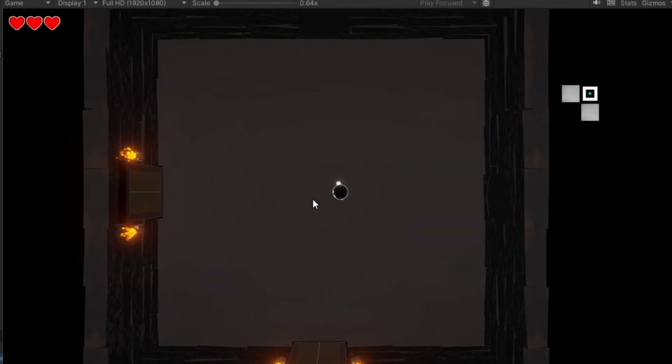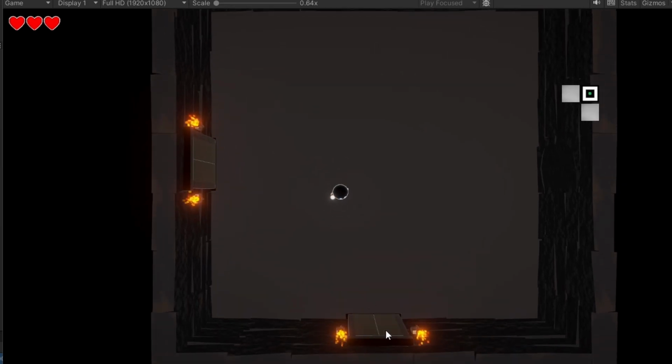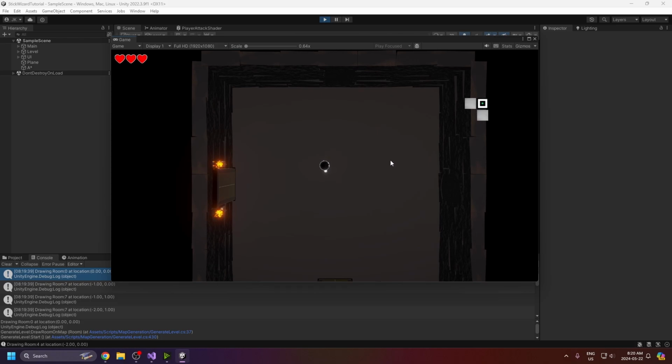In this video, we're going to work on door management. So I've created this room for this purpose because the previous rooms had little black cubes where the doors are supposed to be. And this room is going to be uploaded to the description of the video for free. So you're welcome to download it. You're also welcome to use it in your game.